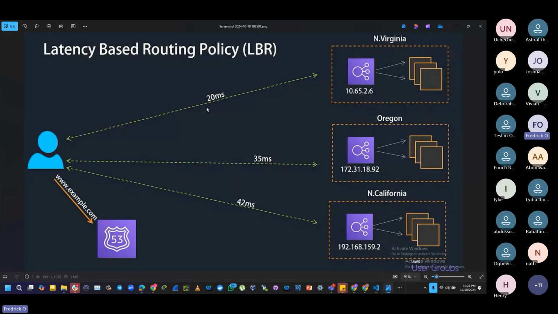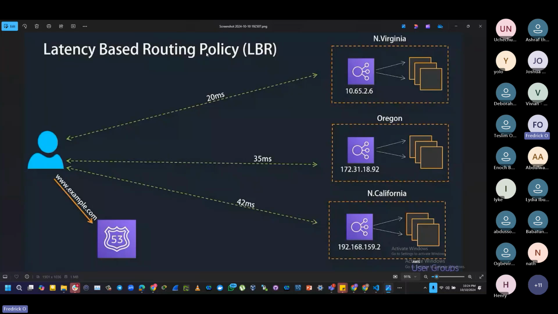So let's say this is 20 milliseconds, 35 milliseconds, 42 milliseconds. Whenever you type www.example.com or netflix.com, Route 53 will calculate the latency and take you to the fastest one. The lower the latency, the faster the load time, so the faster the user is going to access the application. I hope this makes sense to everybody. That's what we call a latency-based routing policy.